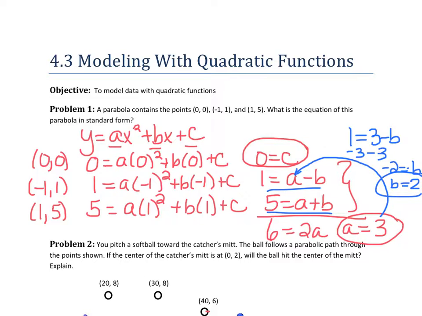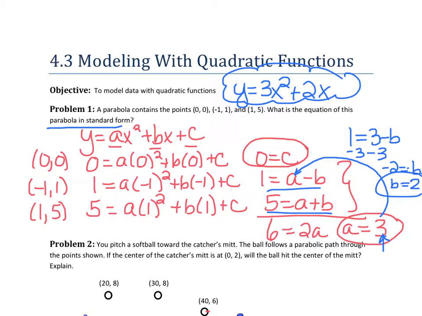So when we're all said and done, what is the equation of the parabola in standard form? It's going to be y equals my new a, which we found to be 3x squared, plus our new b, which is 2x, and then it would have been plus c, but c is 0 in this case, so you don't need to write it. So that's the equation of the parabola in standard form. And you can check your answer, right? On a quiz or test, plug those three ordered pairs back in, and all three ordered pairs need to make that equation true. Looks good.